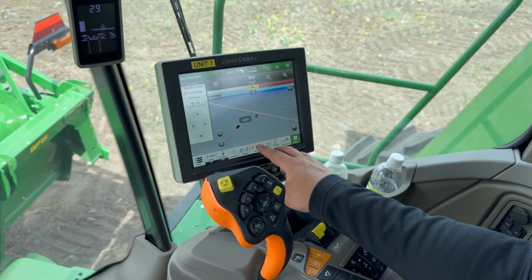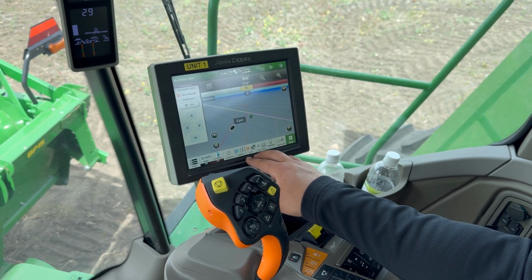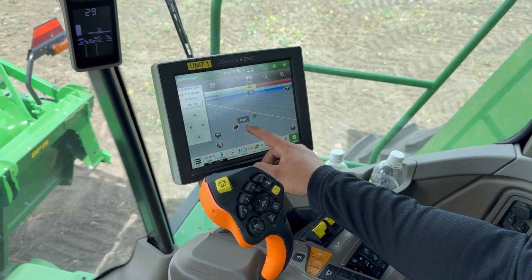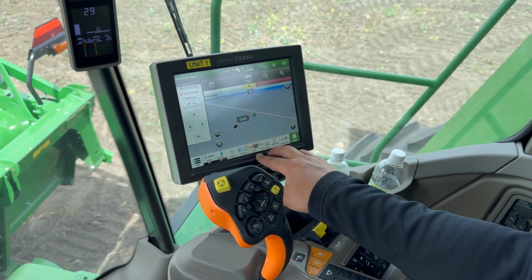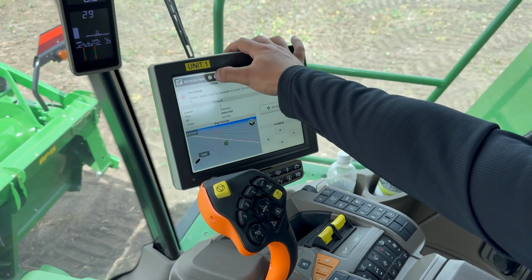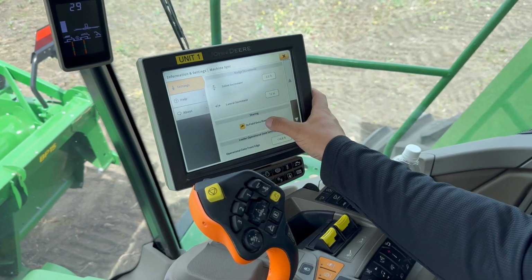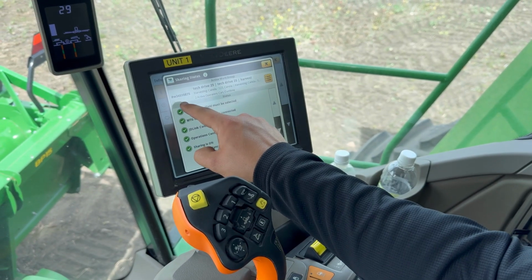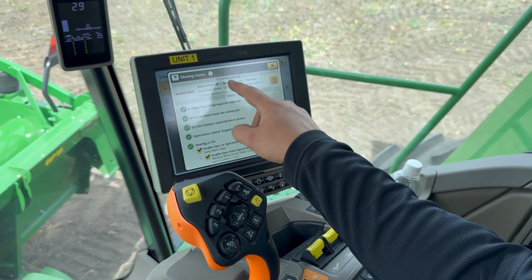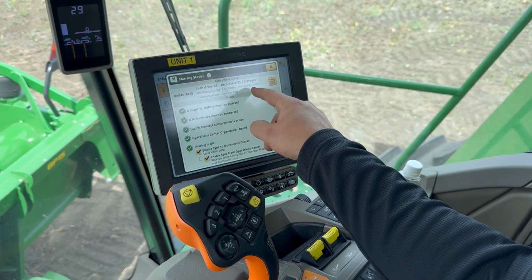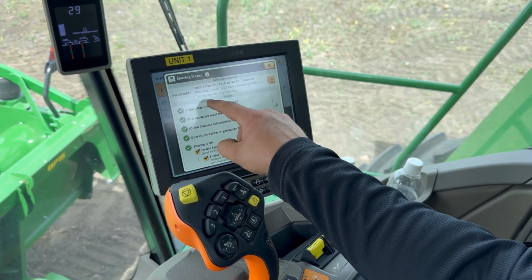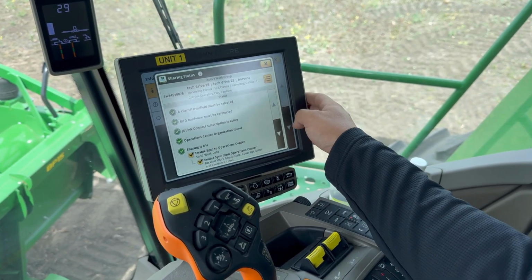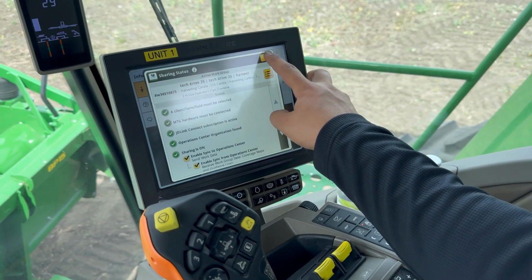Now with machine sync, now that we have everything loaded in and we're both in the same work group, we can see our cart on the display here. And if I go into my machine sync and then into my advanced settings and then into my infield data sharing, I can see now we have the same work number, same client, farm, field, as well as the same variety all selected. And we have 2 active operators, being the cart and the combine. So everything is good to go here.